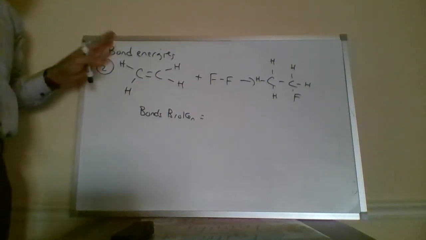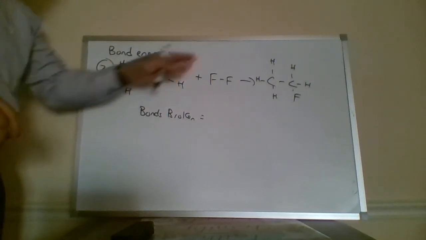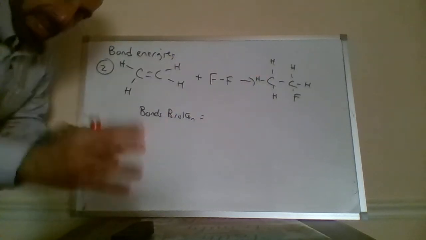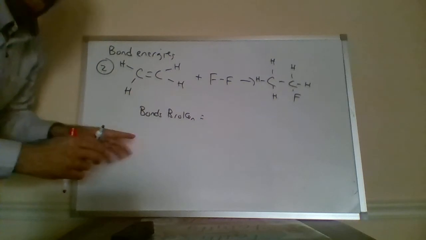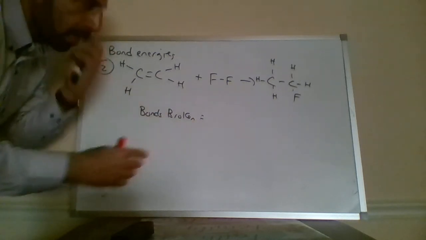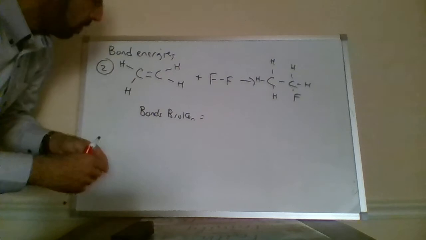So this one is another bond energies. We're going to look at the bonds broken minus the bonds formed. In this case, let's kind of count up. We're going to do a little bit more counting in this case. In terms of the bonds broken, and again, I like to break all the bonds and then form all the bonds. That's going to be easier when you're doing that.